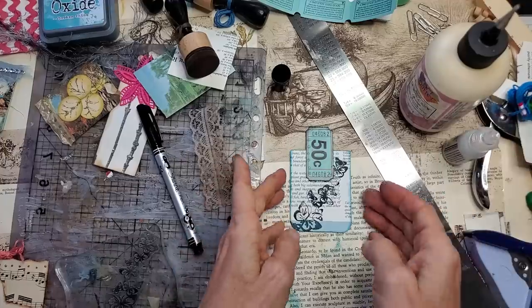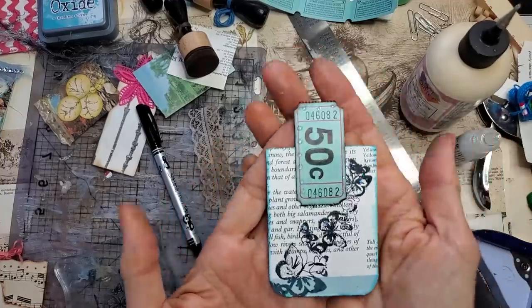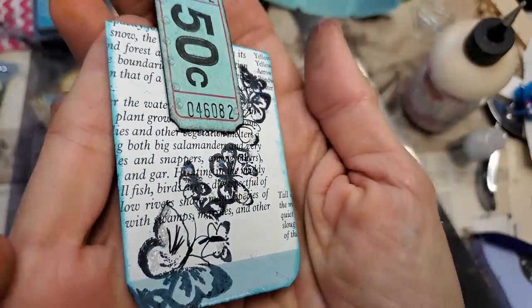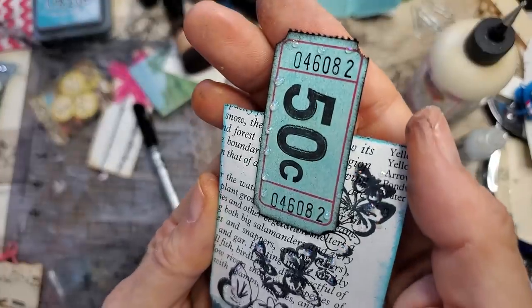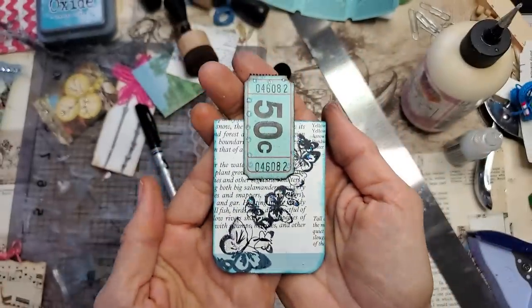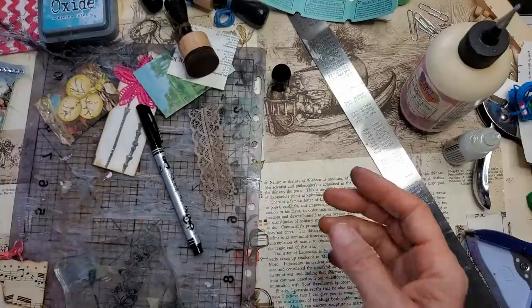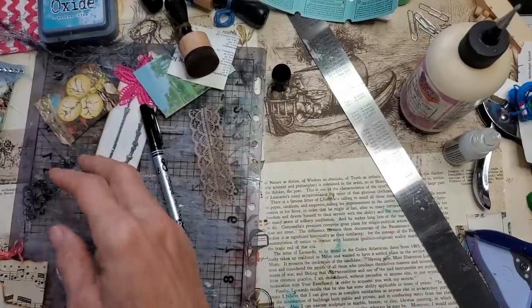So there's this one. We'll be very careful with these. Can I show this shiny? You see it? I don't really see. Okay, there a bit. I'm going to put this one aside to dry, out of my little fingers way so I don't muck it up. And let's try the music page one.